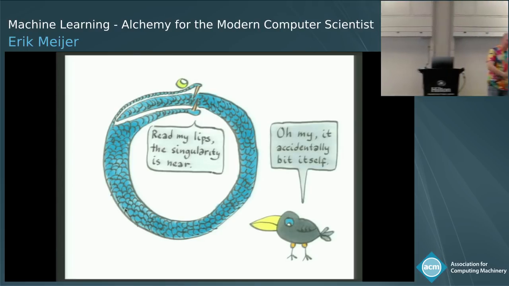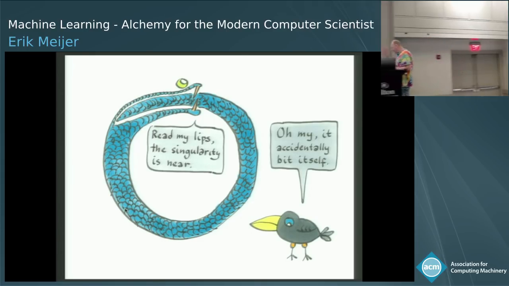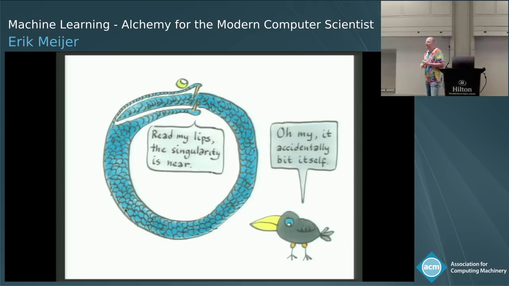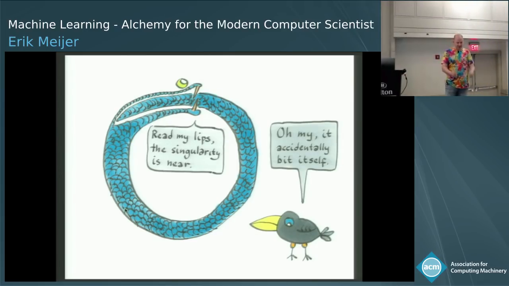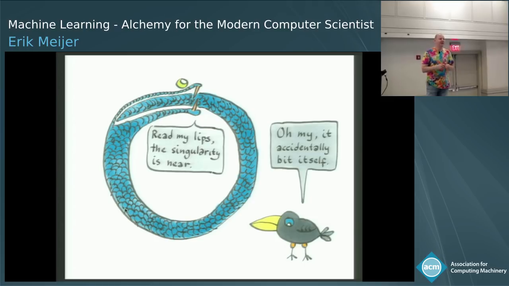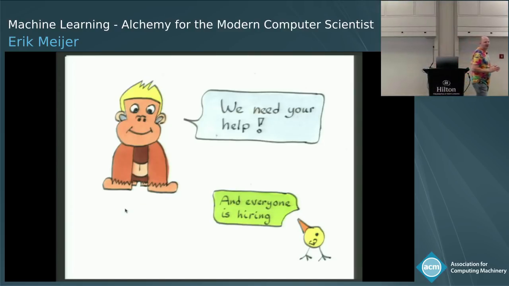So at some point, the beast will program itself. But I hope that the AI winter will not set in, or this thing will not bite itself and poison itself before we reach that. Because I think it's a really exciting time where we can have programs that we train using example data, and then use that same mechanism to make our programming experience better and to optimize those programs using the same techniques. So that's super exciting.